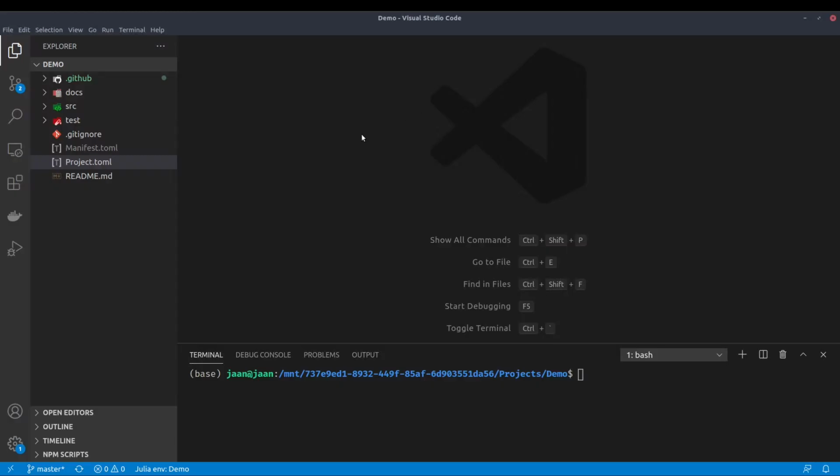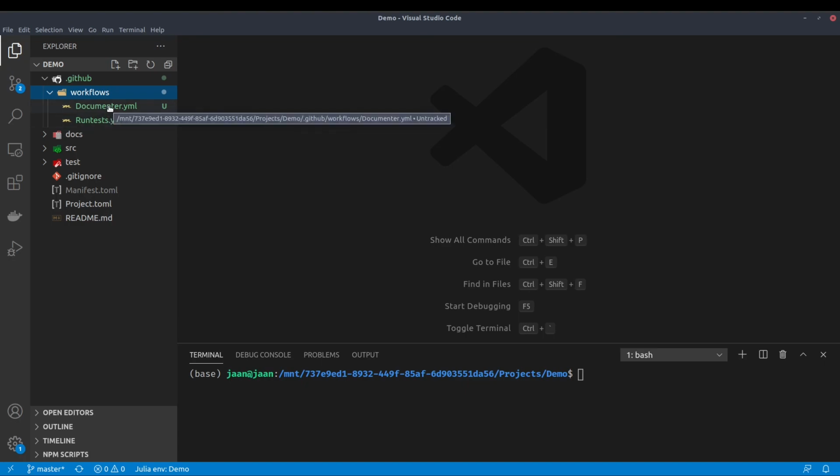We can add GitHub Actions to a GitHub repository by placing this workflows directory under the .github directory, and inside the workflows directory we will place the actual GitHub Actions. These YAML files are the configurations for the particular GitHub Actions. Let's see what's inside those configuration files.